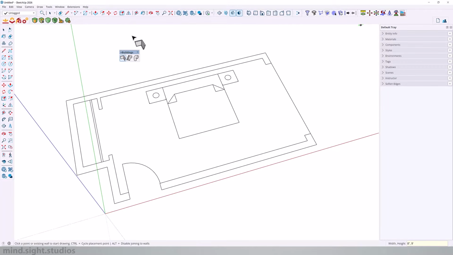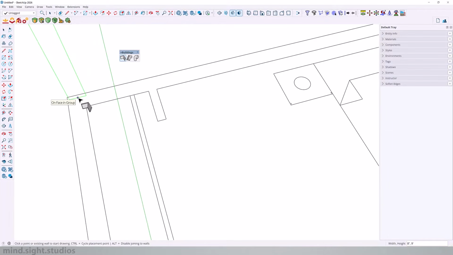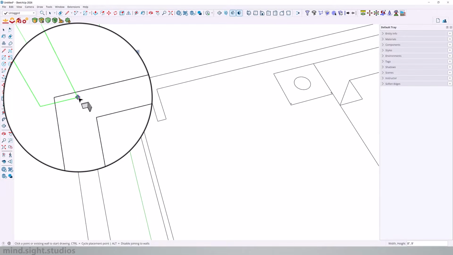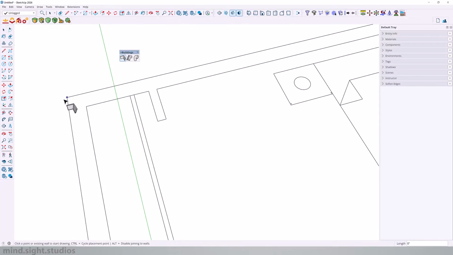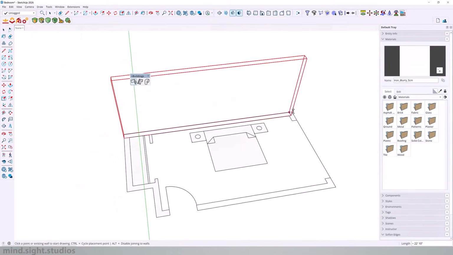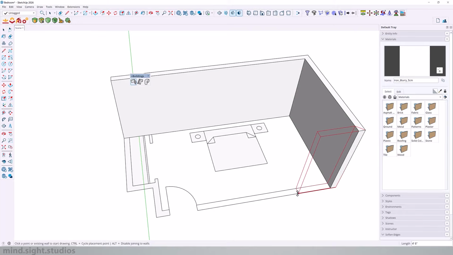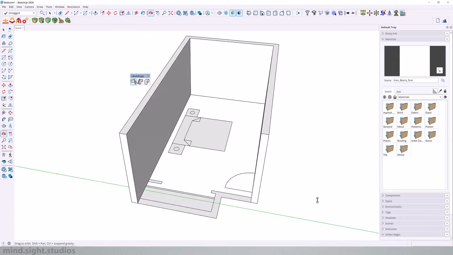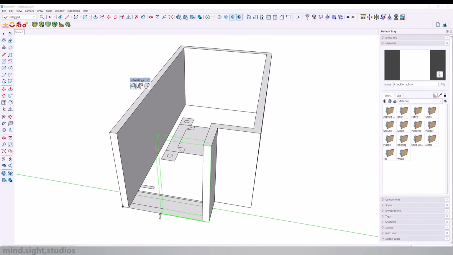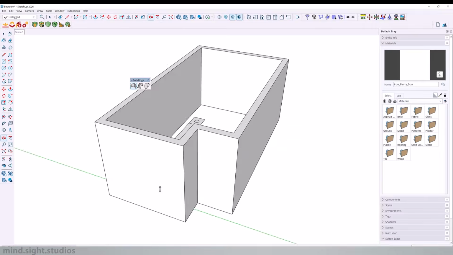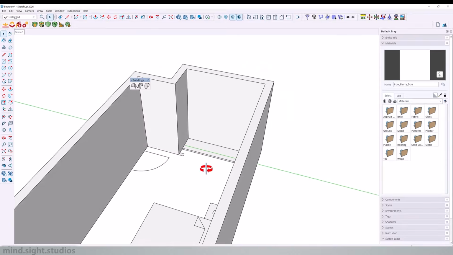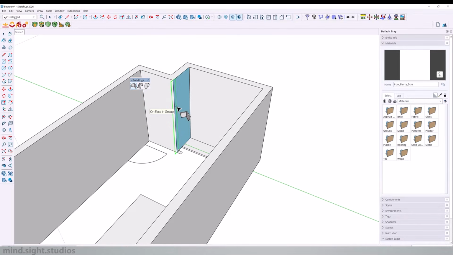Hit Enter to activate. As you can see, the placement point right now is at the bottom center, and I'm going to press Ctrl to toggle between the placement points. So I'm going to start here, click, and now I can start to draw my wall. You can hold Shift to lock on inferencing, and we're just going to follow our floor plan. Once again, once I connect to the other wall, this is going to create a closed loop. So I'm going to continue with the wall for the closet. This is going to be 6 inches.